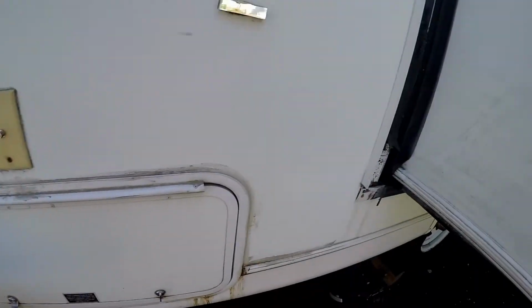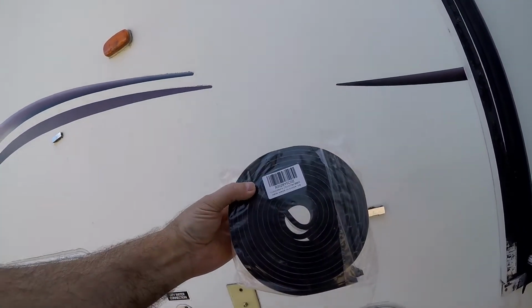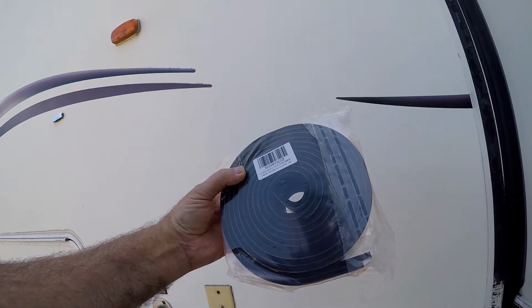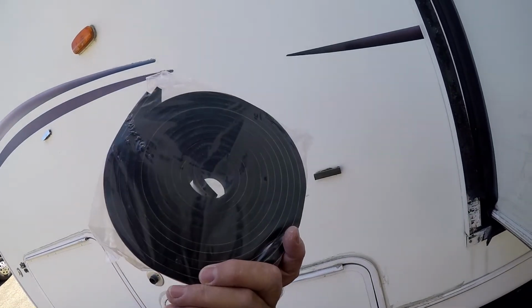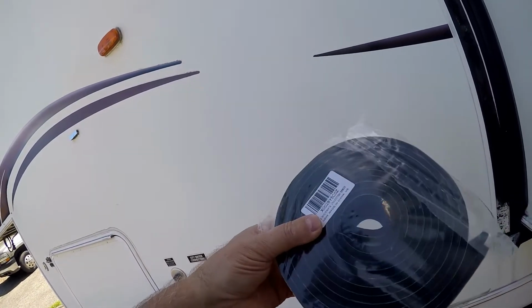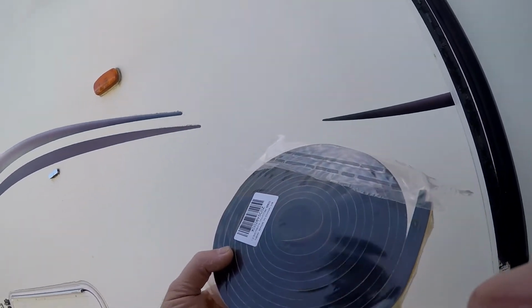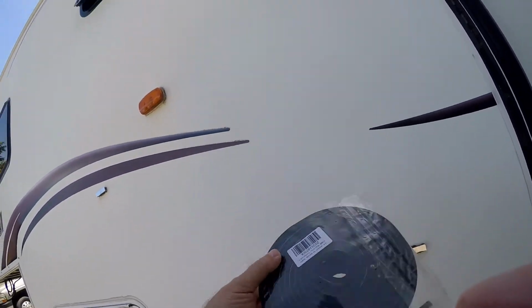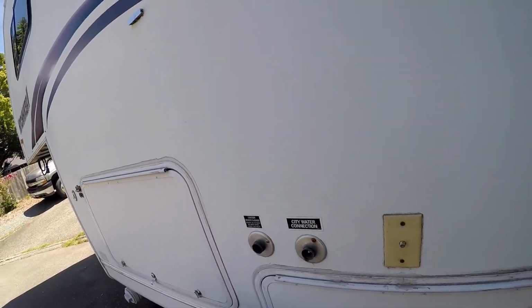Alright, so this is what I'm using. Bought this online. It's made in China. High density adhesive foam. Okay, so this is actually for campers, so it's exterior. It's actually got 2 strips in there, but I have two more rolls of this stuff, so should be enough to go all the way around.